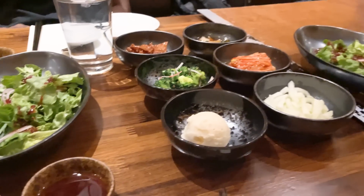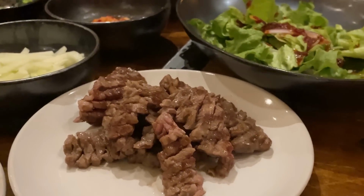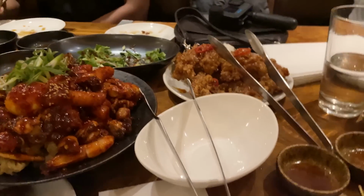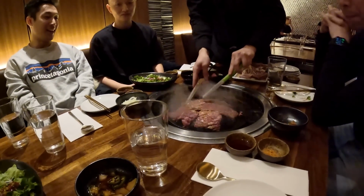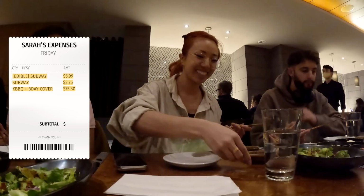Alright, so a quick disclaimer on Friday, because it was my friend's birthday, I ended up spending a little bit more than I had expected to spend on Friday, but we were celebrating, so my friends decided to go to a pretty higher end Korean barbecue spot, and to be honest, I didn't really know how much it was gonna be, but the food was great, the service was great, and my friend had a really great time, which is all that matters. But in total, I ended up spending $75, which also included splitting the birthday boy's meal among all of us.